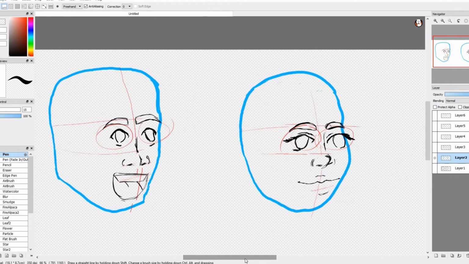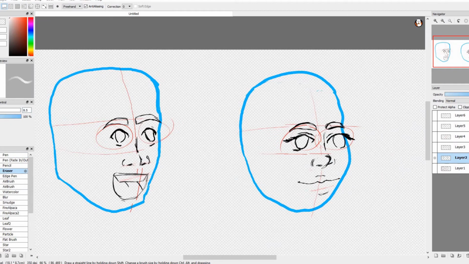Alright, so here are the eyebrows I did for both of the characters. I actually think the eyebrow right here may be too big on the guy, so I'm just going to erase that really quick and redraw it. So I'll just make it the Instagram ones. That's kind of what I was going for. So we'll do the block at the beginning, draw the triangle at the end, just like that. And there you go, eyebrows on both of the characters.